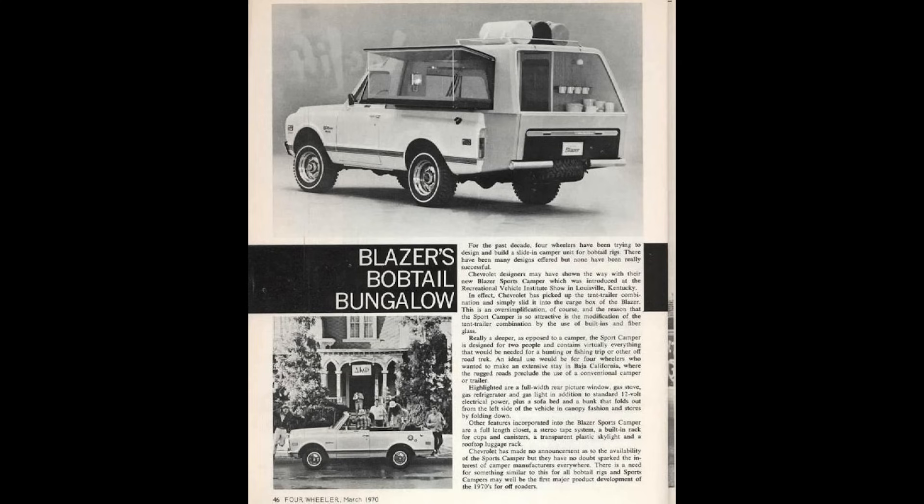We've got a Blazer with an attachment that's got a roof rack, a pop-out bed, and a kitchen in the back — looks like coffee cups and a side door. Drive anywhere off-road, park, and you're already ready for camping. You don't have to set a bunch of stuff up or try to tow and park somewhere. Just go have your fun — that's basically what overlanding is about.